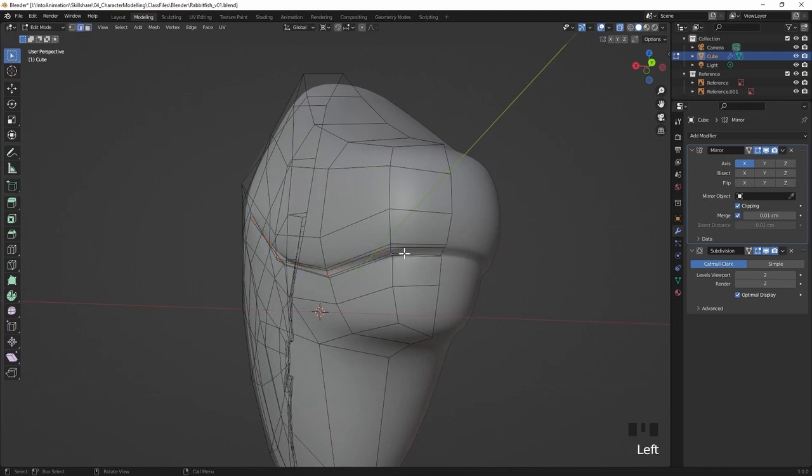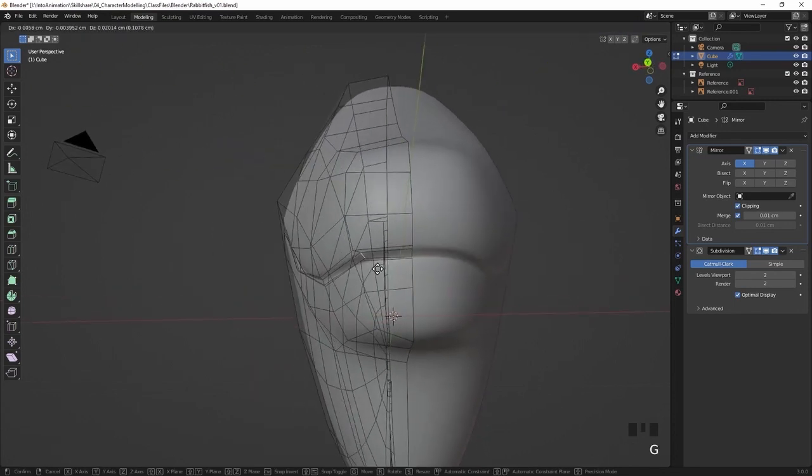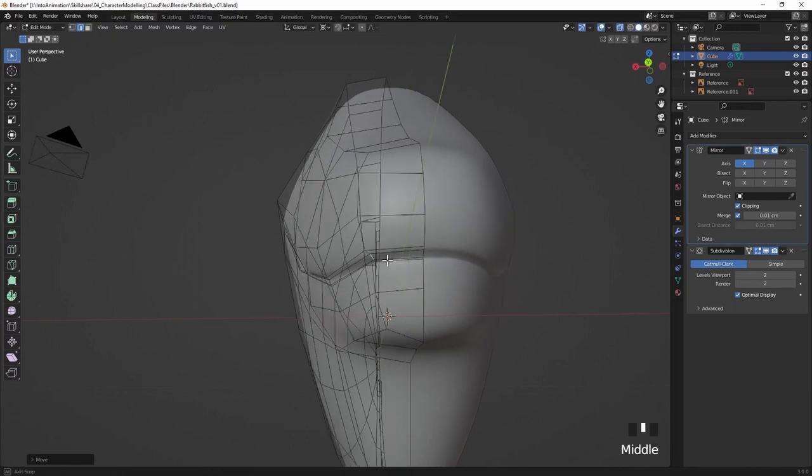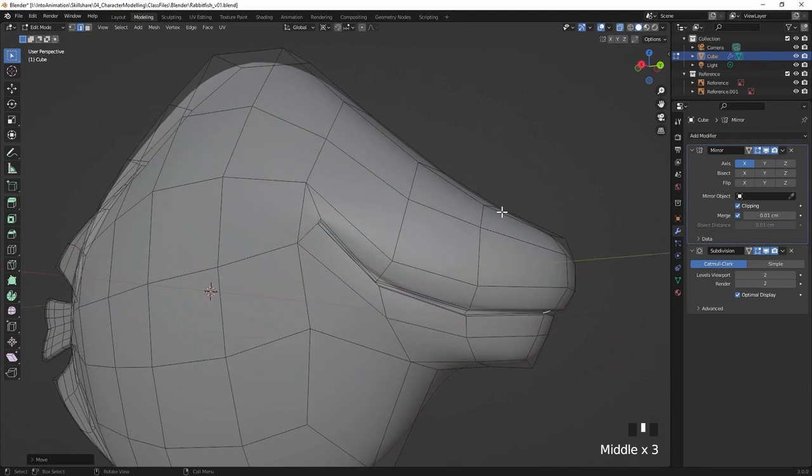So we can either use vertex select, or we can actually go in and select individual edges here as well and move those around. Just trying to get a little bit of a recess in here.